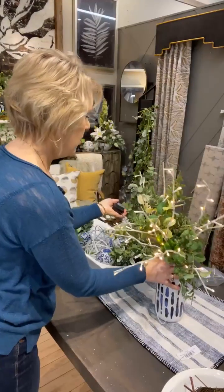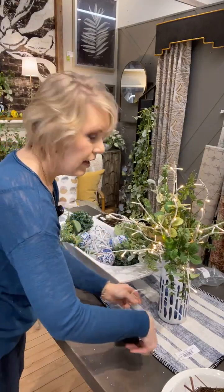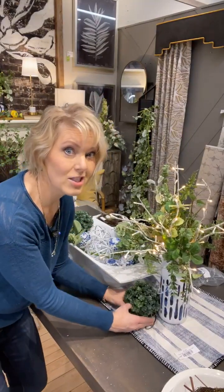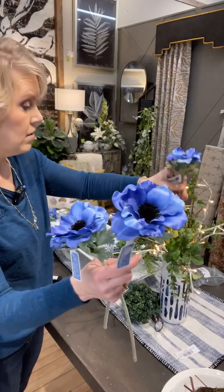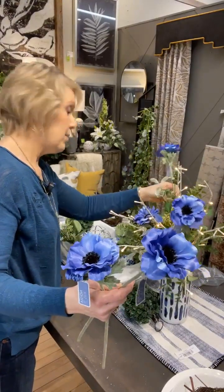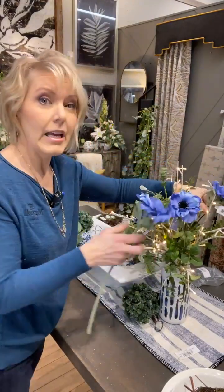Okay. So our battery pack, if we used our vase on the table and had no bowl, we could easily hide this here and add one of our little orbs, you know, disguise and camouflage like that. So just in like this gorgeous blue anemone. These have lovely black centers. They're the perfect royal blue. I have a lot of fun with these because come Memorial Day when you're creating things that are red, white, and blue, this is a very pretty blue without being fake and weird.